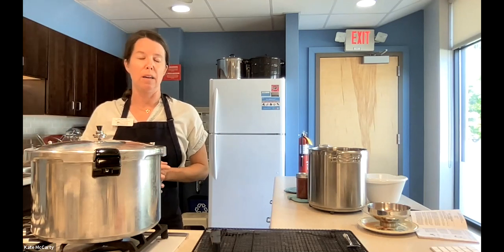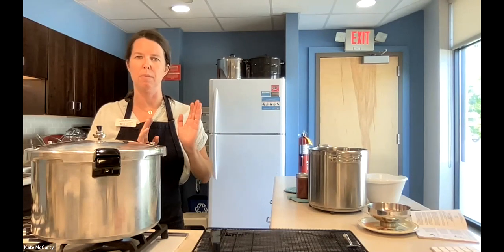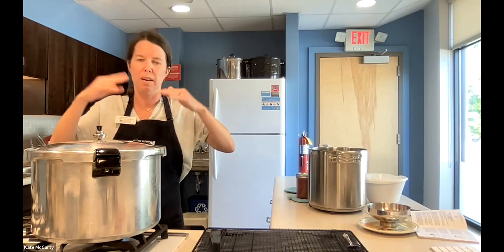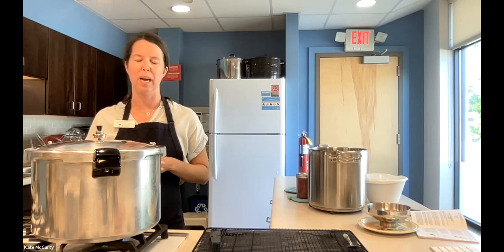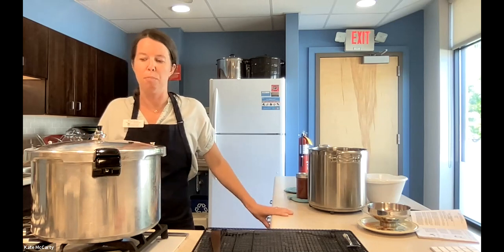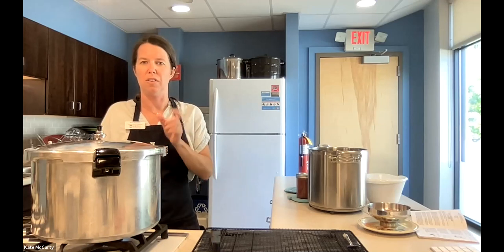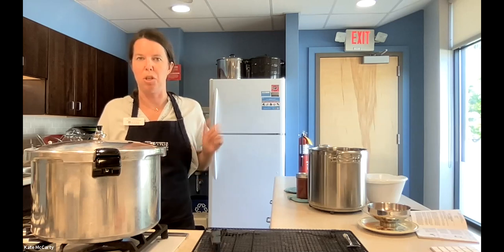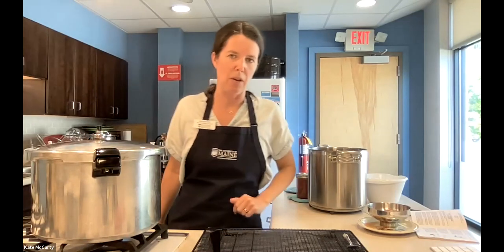What's going to happen with this style of pressure regulator is it's going to rock gently, so rock from side to side as the steam pushes it up. Pressure builds, it pushes up the weight. It lets out a little bit of steam, enough to allow the weight to fall back down. And that happens repeatedly. This kind of build and collapse or relief of pressure holds it at a steady pressure and therefore temperature inside the canner. So it's a self-regulating pressure regulator that we add. And it's just the jiggle we're looking for. So the jiggle is then what cues you to begin your time.